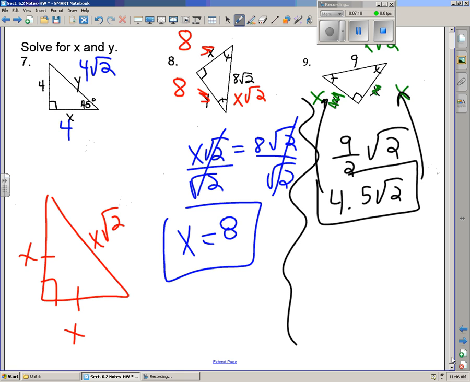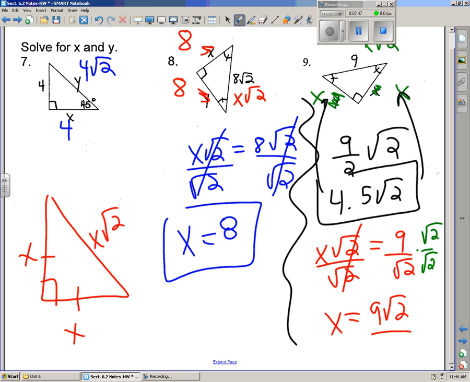When you have x rad 2 being equal to 9, how do you solve for x? You divide both sides by the square root of 2. Well, anything divided by itself goes away. The problem here is you can never divide by a square root. You have to rationalize this, if you remember from last year, which means you need to multiply both top and bottom by rad 2. So you're now going to get x equals 9 rad 2 over rad 4. But remember, rad 4 is just plain old 2. Any square root times itself is just itself, I should say. In this case, it's just 2.